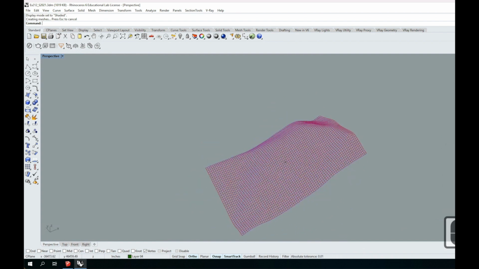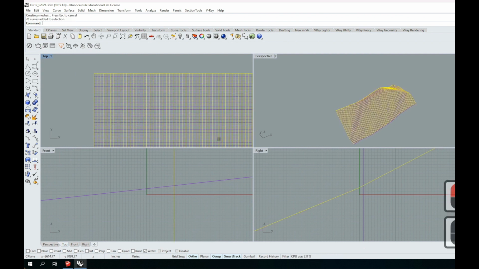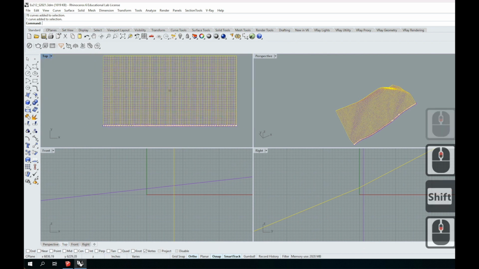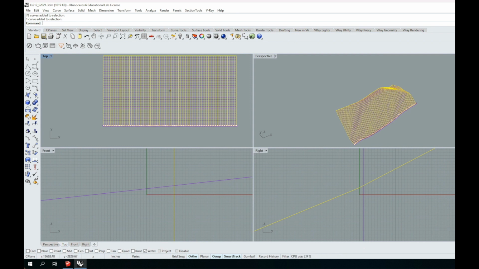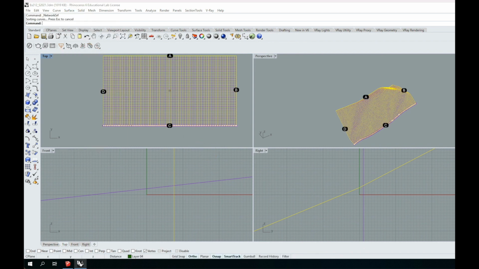So if you're running into trouble where you're not able to process the curve network, sometimes this is a good strategy. What I'll do is I'll select from right to left right here at the top such that I'm picking only the vertical lines and the topmost horizontal line. I'll then come down and hold down Shift and select the last line at the bottom. So essentially in this setup, I've eliminated almost half the lines as part of my curve network. So sometimes if you're running into computer problems where it's not processing, you can do it this way and jump ahead in the processing. So I'll go ahead and go up to my surface and then curve network, or I could type in network SRF.